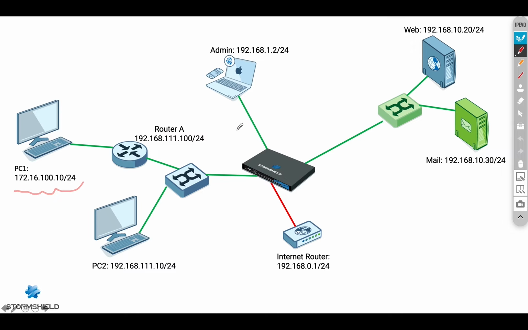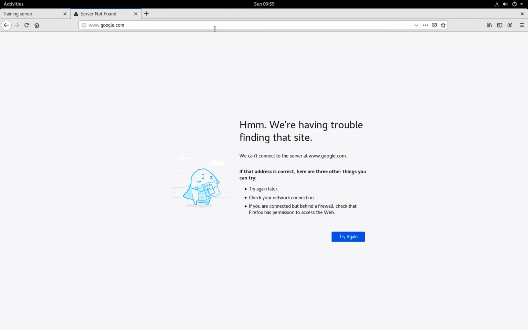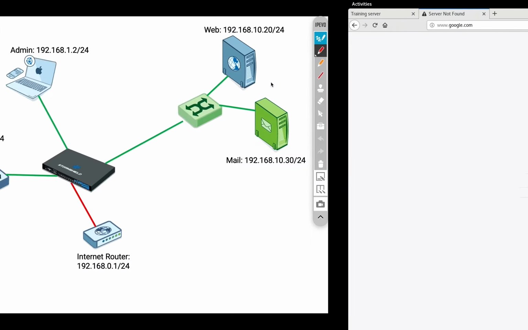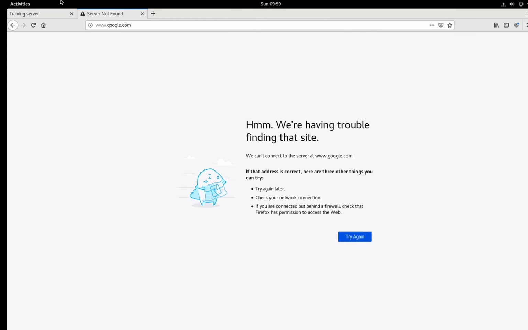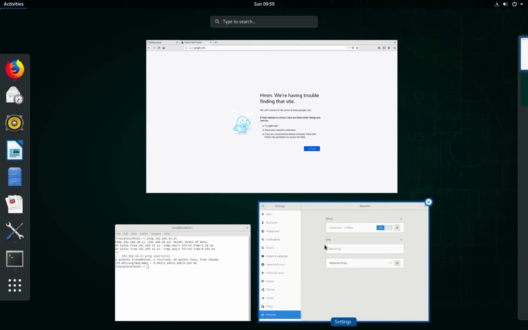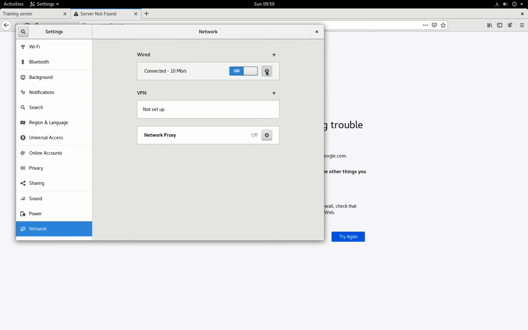Plus, I don't have a NAT rule to translate this subnet when it's going to the internet. So it is mandatory to include this in order to allow it to access the internet. So going back here, I don't know why I'm not getting the details. Oh, sorry, I have to stop this one. Sorry, it's a live recording. That's why I'm not getting the details as I want.